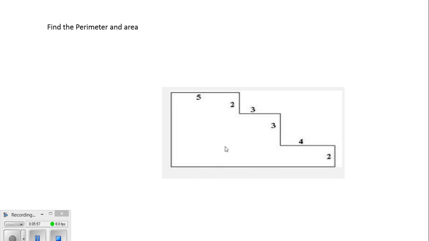Then you say, well, what about the area? Well, now you have the perimeter. You have the one side is 7, the other side of the big rectangle is 12. So take the big rectangle and then cut the pieces out. Cut out the rectangle here, which is 2 by 3. Cut out the rectangle here, which is 3 by 4. And there you have it.